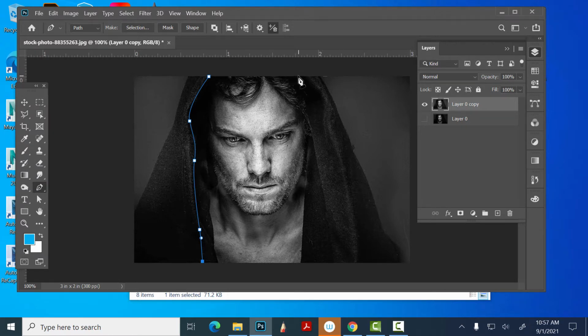I want to go over here. It's hard to see where his cowl is at all. So I want to make two selections here.